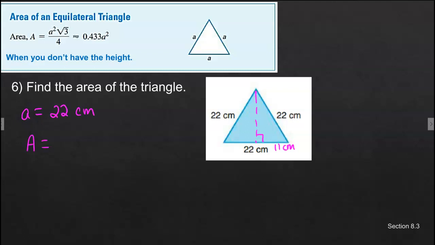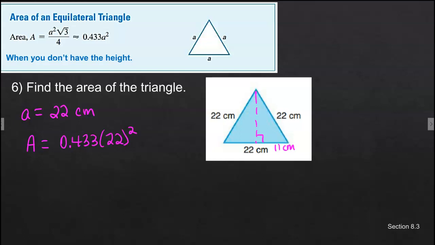So using this formula, and I do put these formulas on the formula sheets that you get to use for the test, we're going to take A squared times the square root of 3 divided by 4. But that also is 0.433 times A squared. So I would actually rather just go to that. So let's do that. Now that's approximately, because they've rounded, the square root of 3 divided by 4 is what we've got there. And so we're going to say 0.433 times 22 squared. So you can do this or just go straight to that.